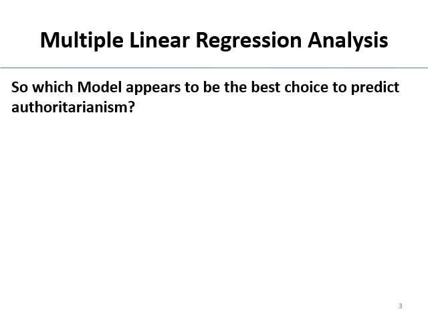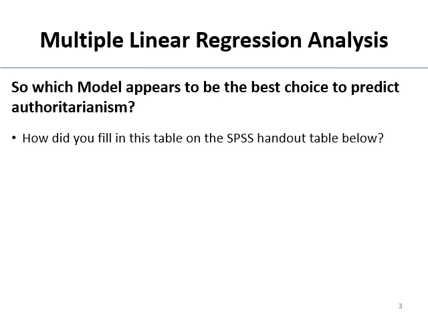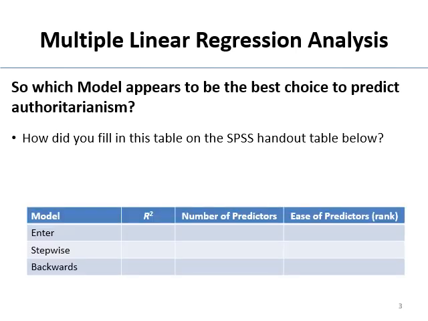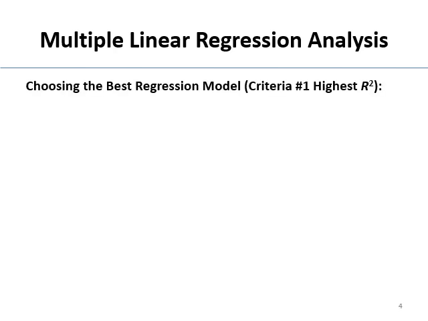So, which model is the best? Which one do you think is the best to predict authoritarianism? And how did you fill in this table? So, hopefully, you did that. This is the table that's on your homework assignment. Hopefully, you filled it in and you posted which model you thought was the best. So, let's go through the criteria and do this together.